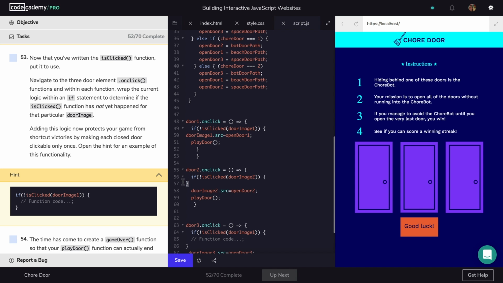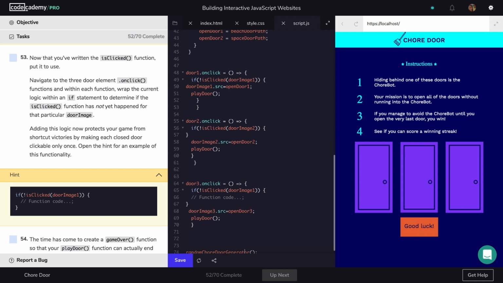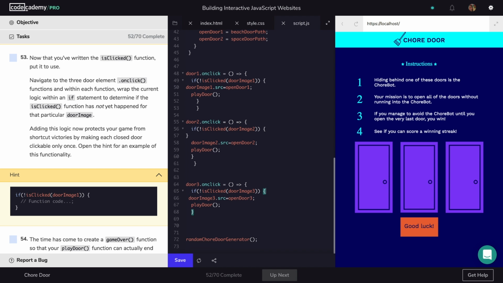And again, since it's being wrapped, I am going to take this and put it at the end in order to wrap it. I come to door3 and I'm following the same format. Door3 onclick. I'll change this to doorImage3. I'm going to delete my function code here, commented out. And I'm going to paste my curly bracket at the end in order to wrap this.